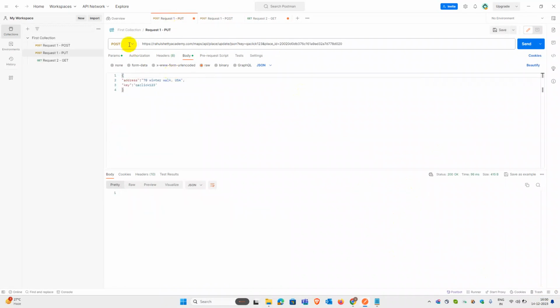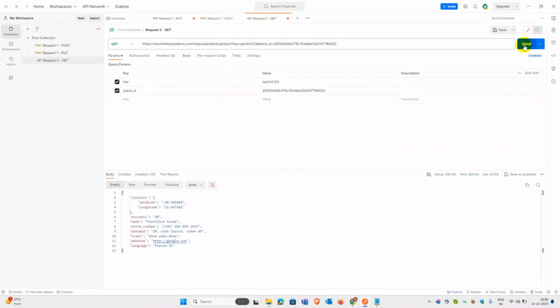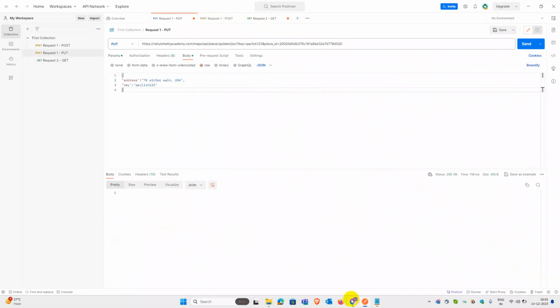Oh, I assume here I kept post. That is the problem. That's why it's not just returning an error, it's not even updating the record. So click on put and let me run this. It's got an error, but it's showing a status 100 only, but it is just retrieving the record as 1. So let me go to get now and see whether it's updated or not. No, it's not updated.